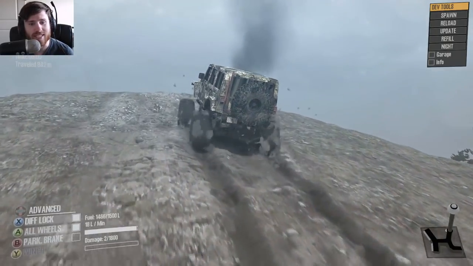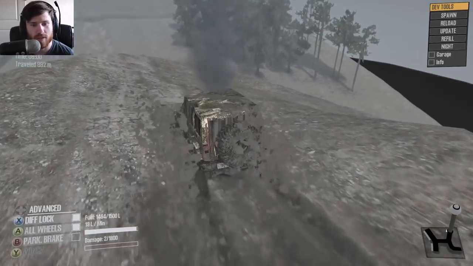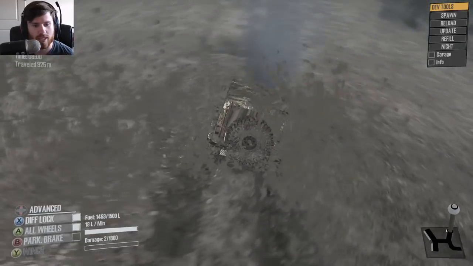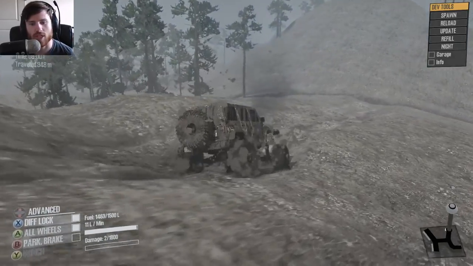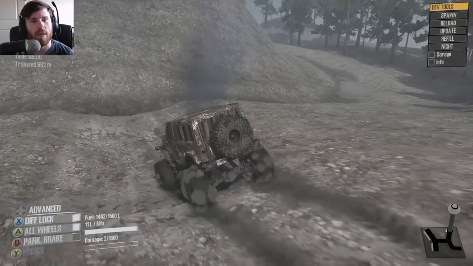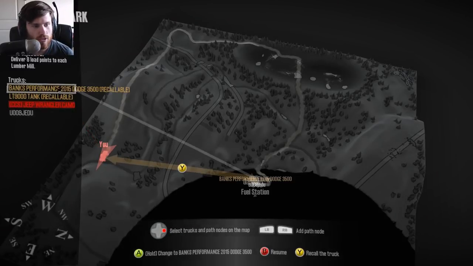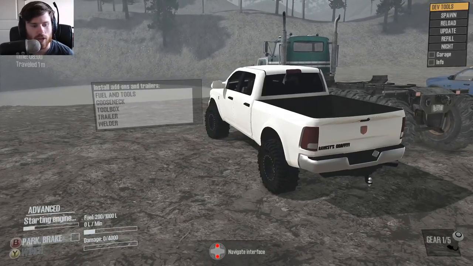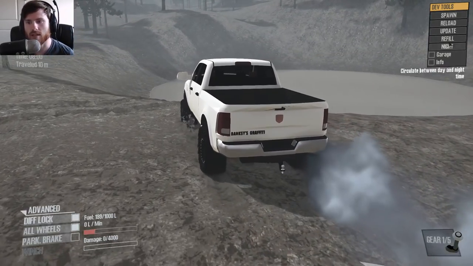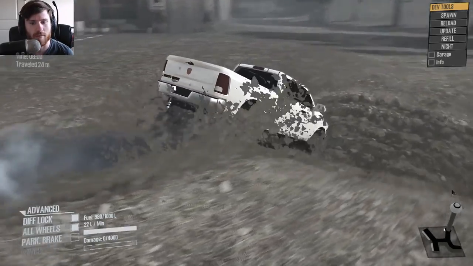I thought that was going to be deep mud, and I thought it was going to be really difficult to climb. But no, it went up no problem. To be fair, the mud on this side is actually fairly deep, so you could try to get up the other side if you wanted to. But the difficulty of this map is going to change dramatically based on which vehicle you use, because pretty much every vehicle's tire grip is going to be different. So let's jump in Banks's Dodge 3500 now. I would say this thing is pretty good in mud, but I've never tried it in a super muddy environment.